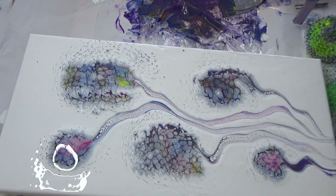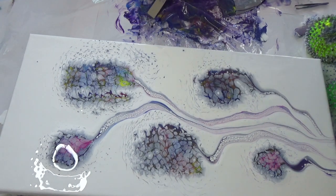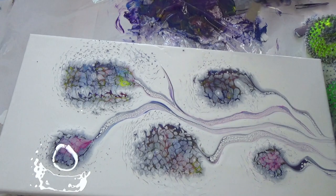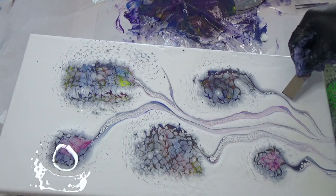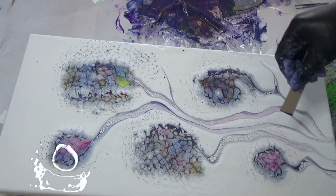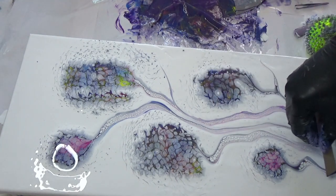Grass. So I'll grab my other card. And then I'm going to give these some petals. So I'm just randomly taking colours off here. You know, they're there, I might as well use them. And if you stay away from the muddy areas, you'll be all good. Let's see.